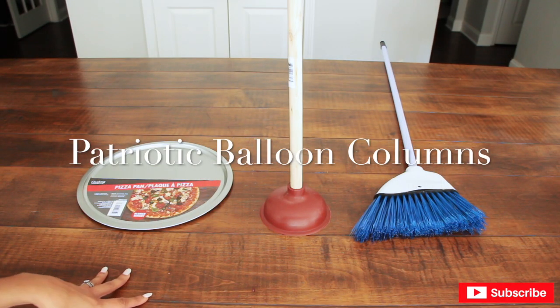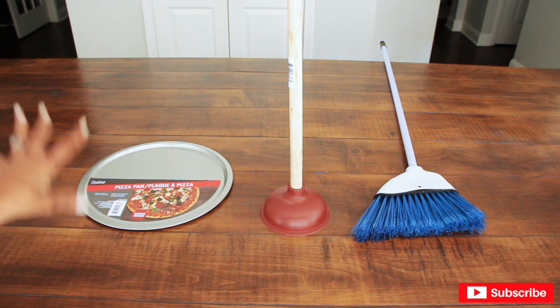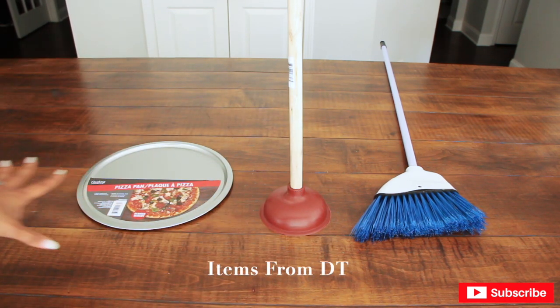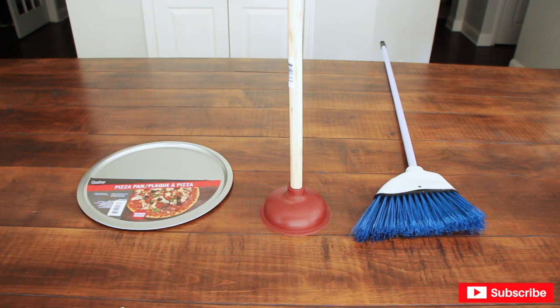My balloon columns. So why do I have a pizza pan, a plunger, and a broom? That's because I have to make the base for it, and I'm going to show you just how to do it.